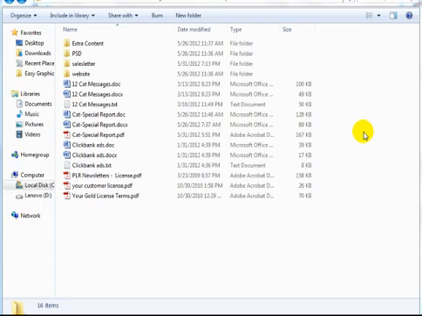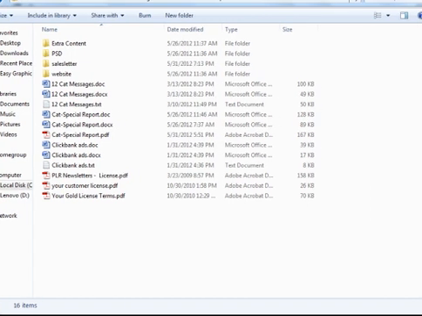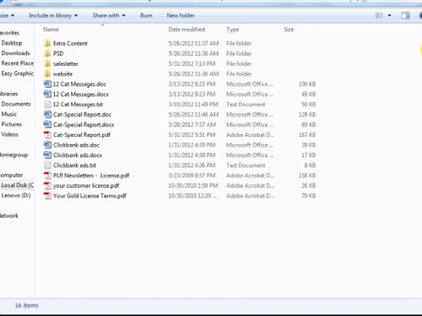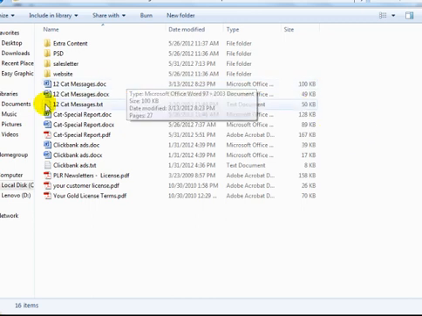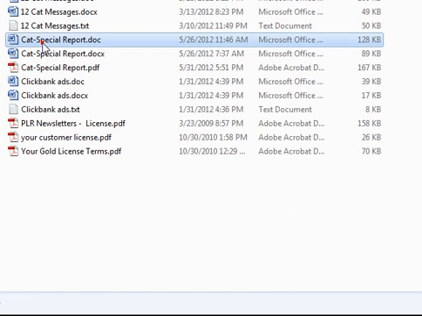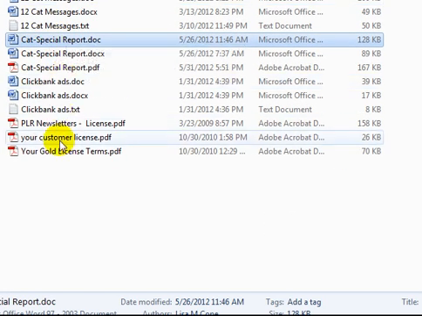So the key here is to zip only the product files into one zip file. Now, with an ebook and report, you're dealing with a very small size file, so you don't really have to create individual zip files. So first thing to do is to locate the report or the ebook. And all of these are just marketing materials for ourselves, and so we just need this.